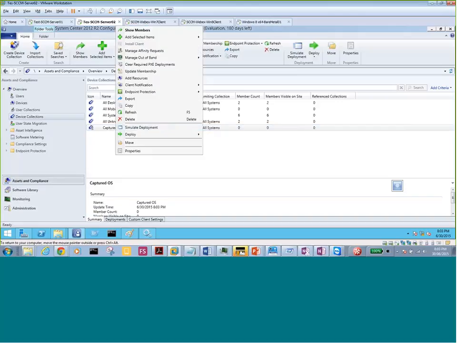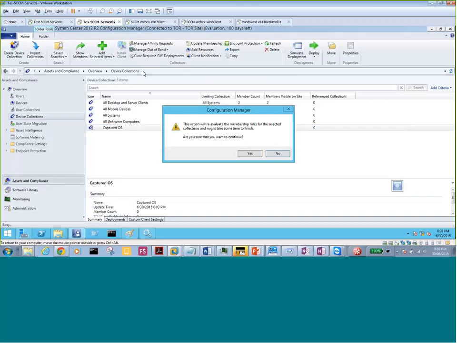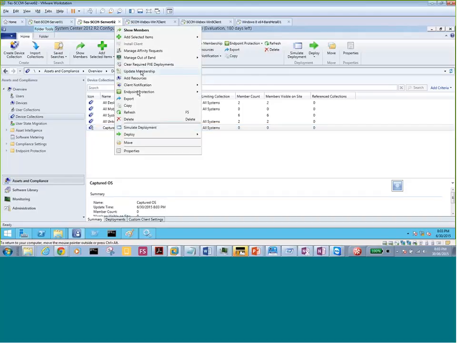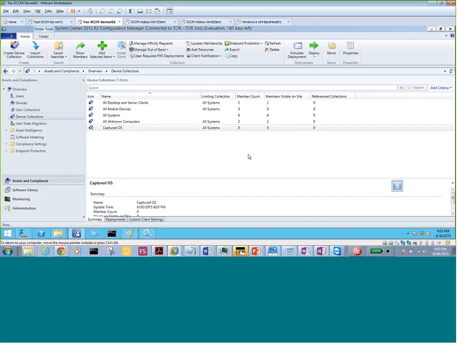And one day Microsoft will say, oh okay, let me just show that machine under you. Give it some time. I'm going to come back here and do this update membership like this. I'm actually doing that. So it should show 1, which means it has affiliated that single device to that collection on which we are going to deploy the image, right?